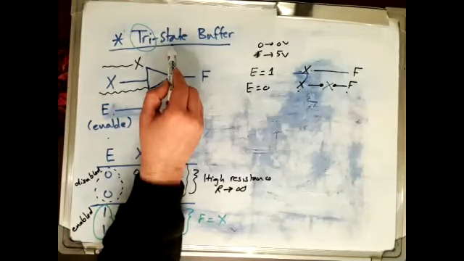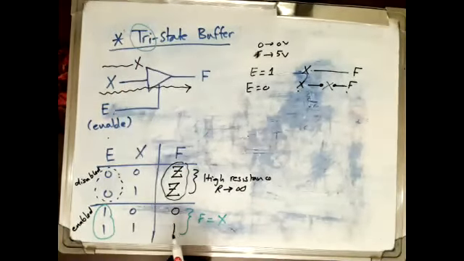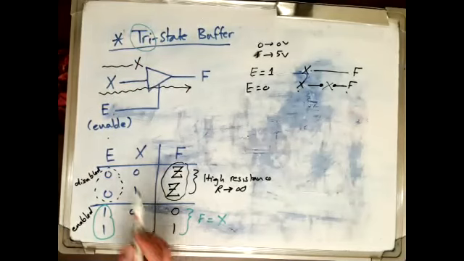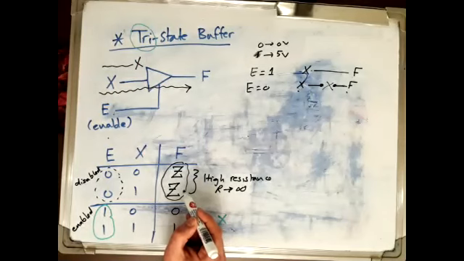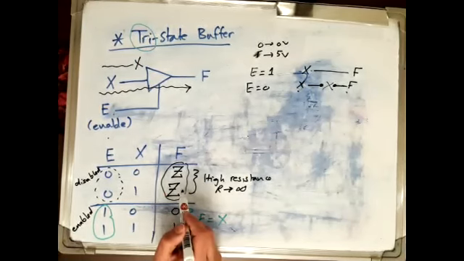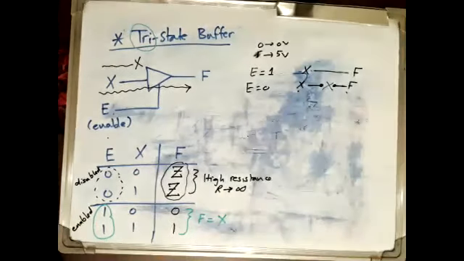Hale or value, let's say. A tri, it means a three. So this gate has three possible states. It can be one, it can be zero, or it can be nothing, undefined. It's not connected. So we have three states for this gate. But this is not a value. Again, it means there is no connection between the input and the output.